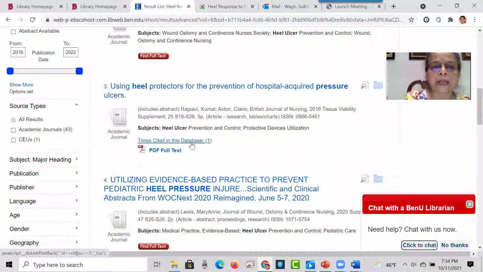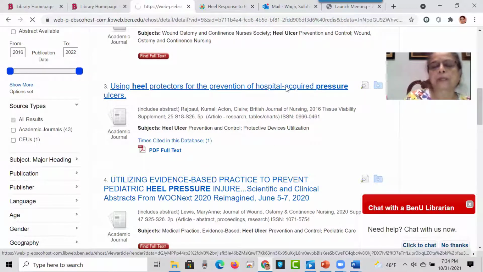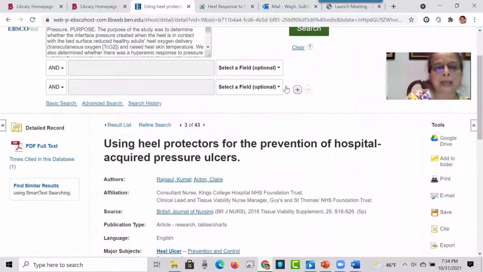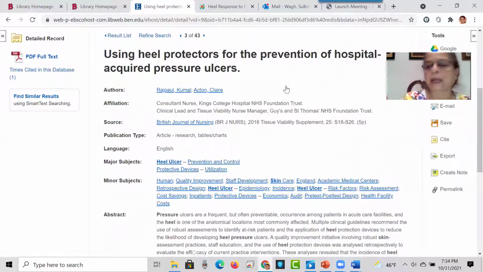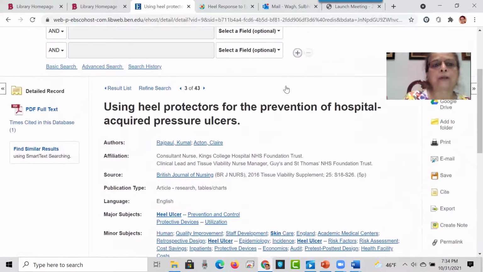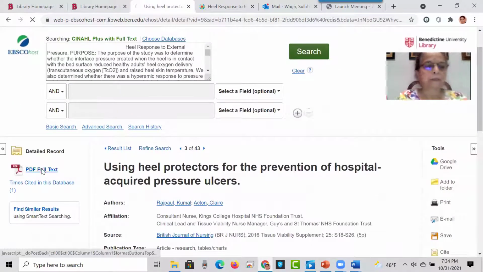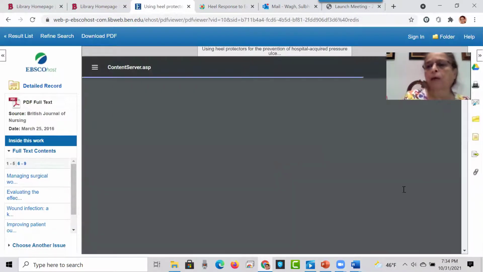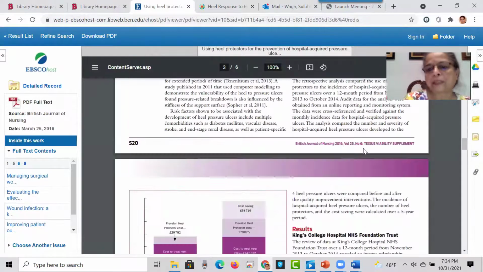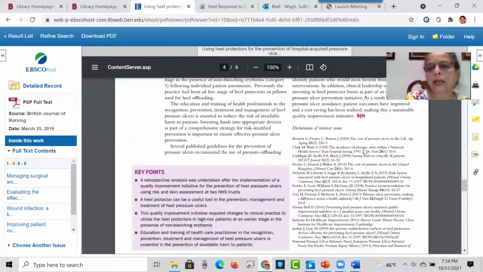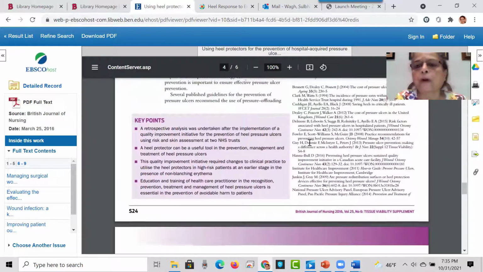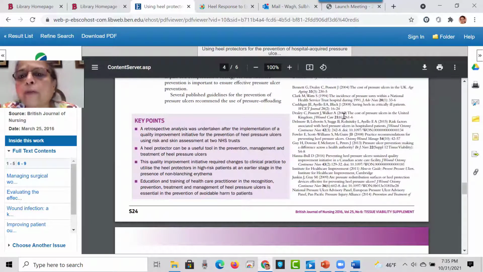And then it says times cited in this database is 1. And then when I click on this, it will sometimes tell me who has cited the paper. And that's another way to expand your research capability. And if you look at this PDF full text, you can look at the references at the end. And don't worry if it is something that is very old, because what I'm going to show you, this is a 1994 article. And then I can show you how to look for more information based on this.